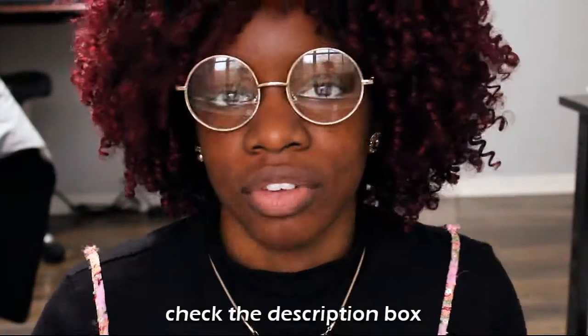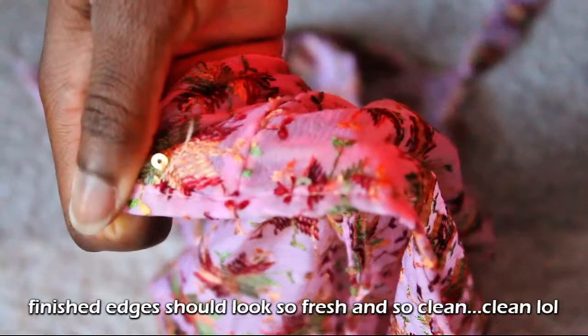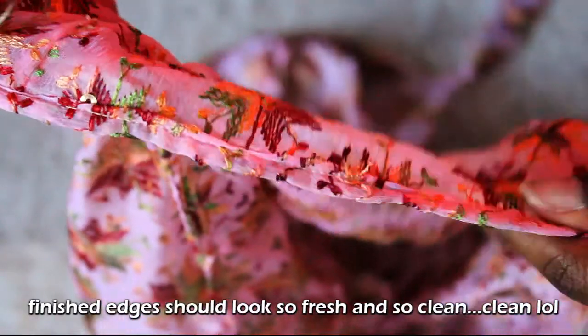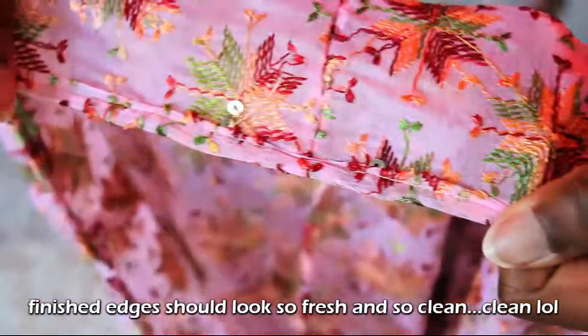I've done it before in another tutorial, and it's a clearer picture that you can see because there's not a lot going on with that fabric. So I will put that somewhere for you to find, and you can go look at that if you need more of an explanation or a clearer picture on how to fold the fabric. But first you want to do the front and the back and then the hem. Once you've done those 3, right?